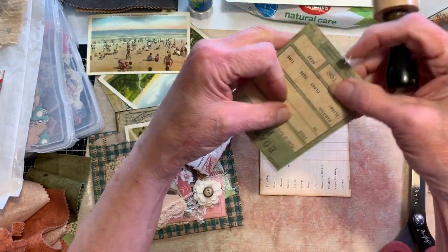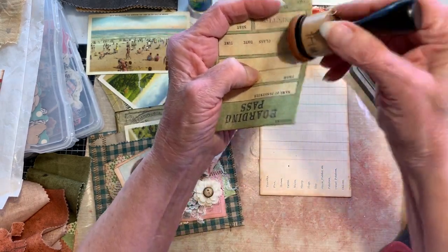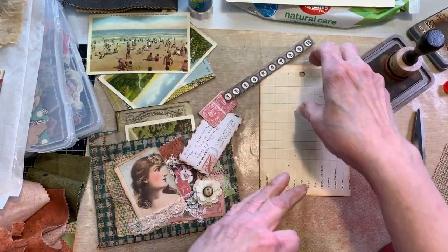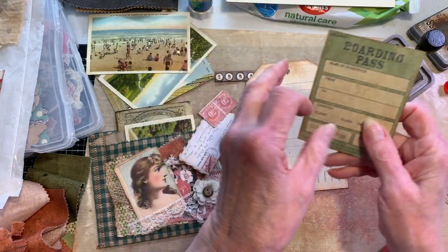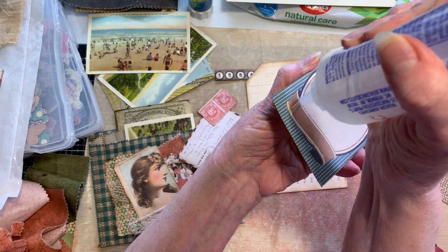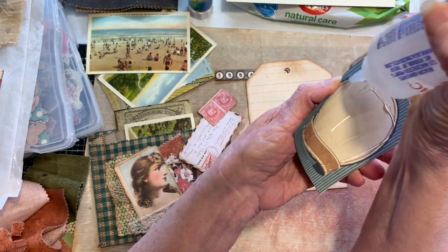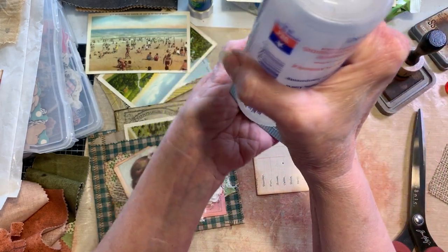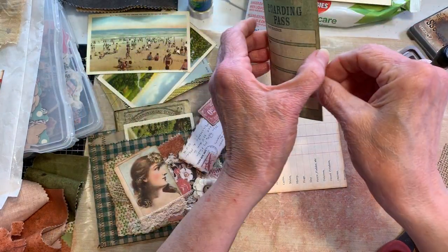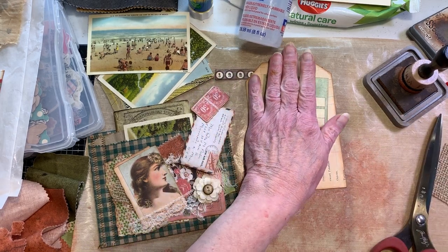What would we do without some of Tim Holtz or Seven Gypsies' little papers? I think it just is what makes the collages or the clusters. Ah, looks like this was on the back of a Project Life card, doesn't it? See, I didn't even know that. Getting double use out of it here. Okay. Put it up here.